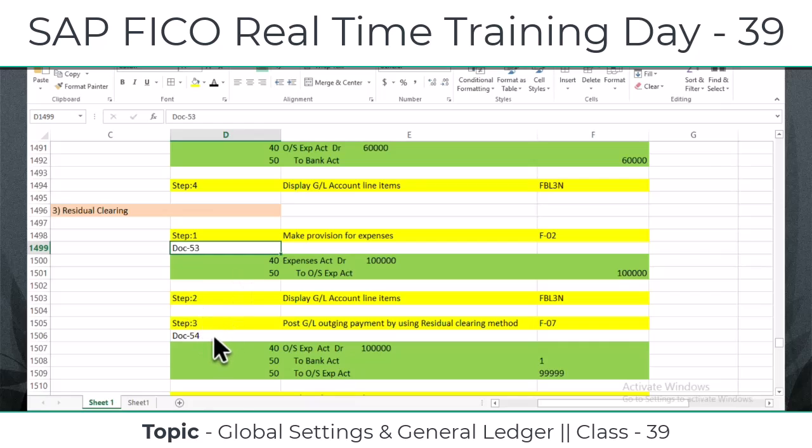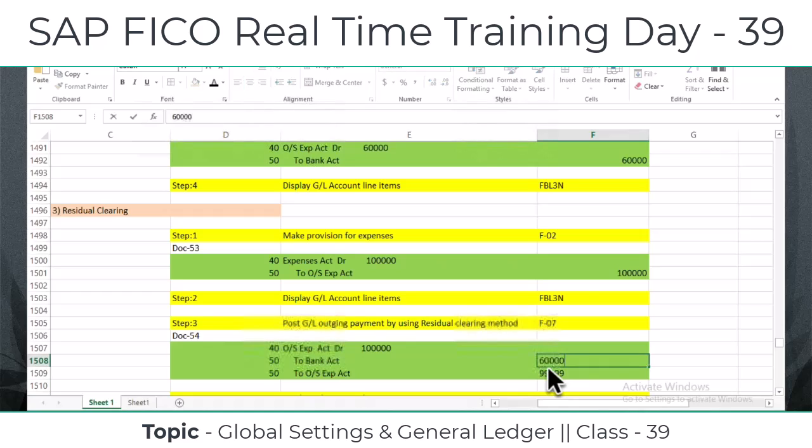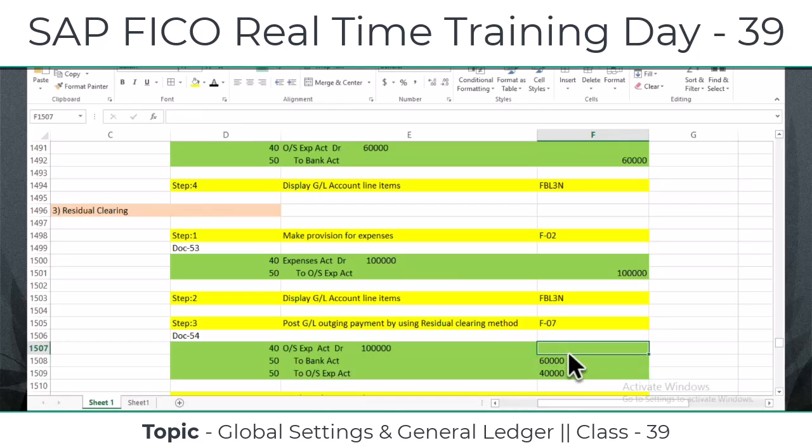You made a payment, that's why it's cleared. Next, 54, open or cleared? Open. Still open. How much amount will be open? In open items, how much amount will be displayed?